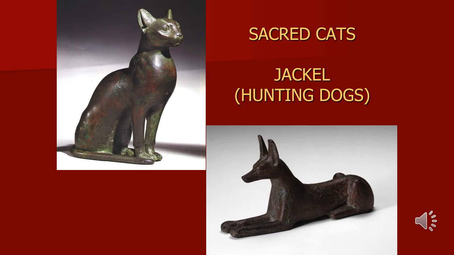One of the sacred images for Egyptians were cats. Egyptians believed cats were magical creatures, and that they were capable of bringing good luck to the family who housed them. So they were treated as very much honored pets, and they were often clad in jewelry, and they were mummified after they died. Another thing you might consider is that cats were helping keep rodents and things like that at bay that were getting into food sources.